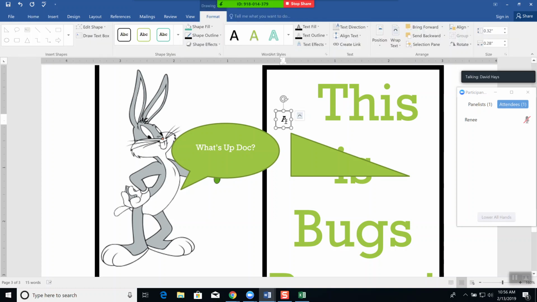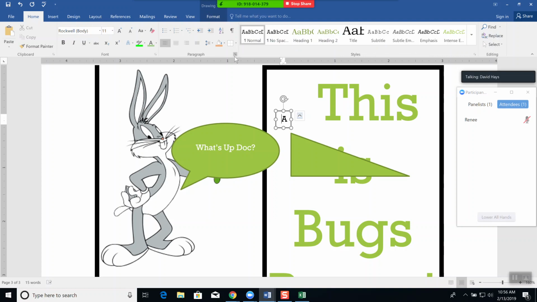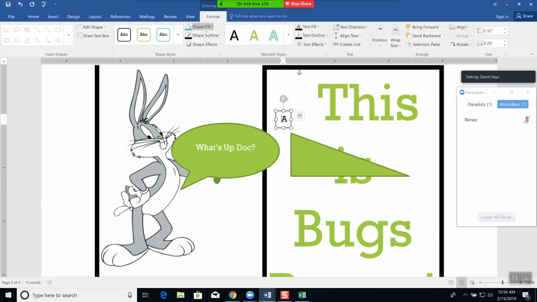Now of course maybe you don't want that border around that. So there are different styles you can do with that. I don't know if this border will take that off or not. Let's see. Doesn't look like it. That just applies a new one. So that would probably be under formatting if you wanted to remove the box around it. I couldn't tell you where that's at, but it's somewhere here.